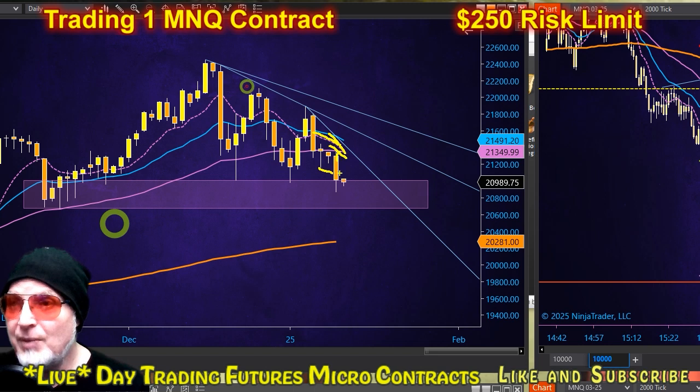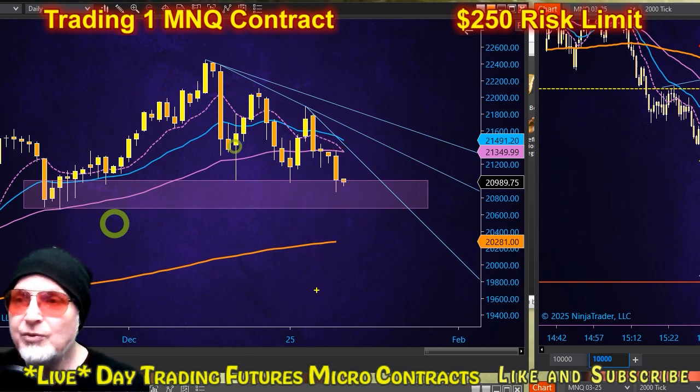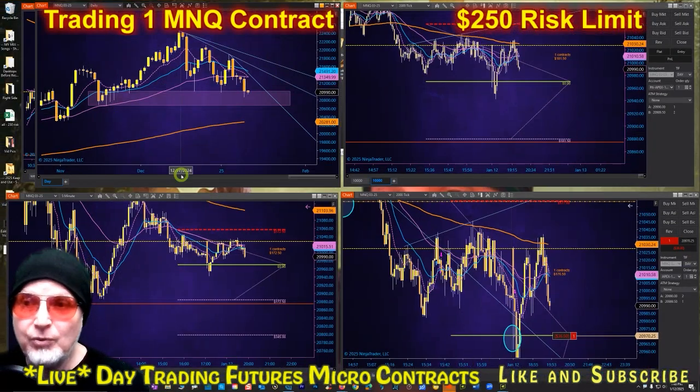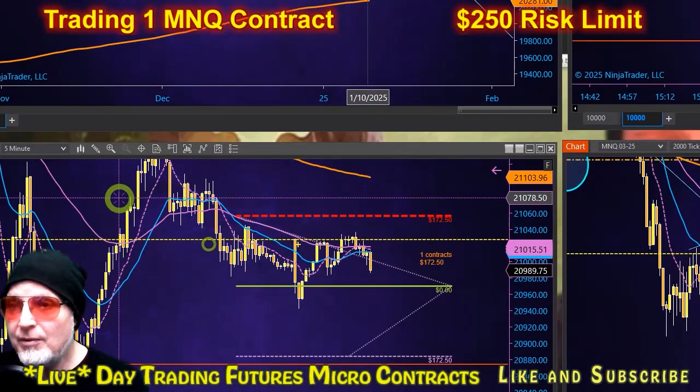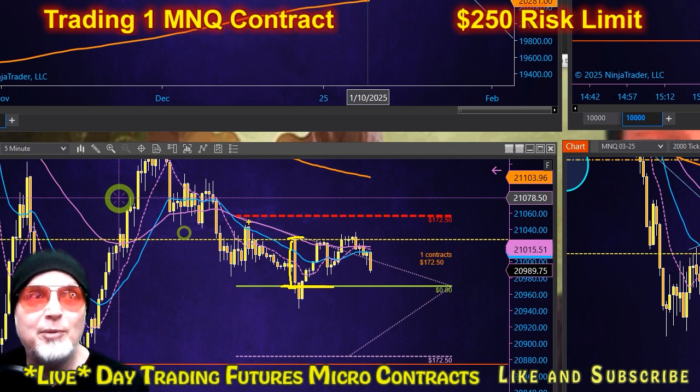There's a lot of space to come down to the 200 and even this pivot right here. So there's room for this day to come down. What happened as soon as it opened up? I got short. As soon as the futures market opened up, it gapped up here and then it shot straight down. I said, this thing's going to keep going. So I just get short right here. I put my stop above this pivot right here.